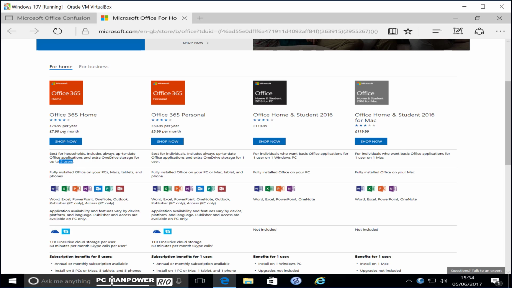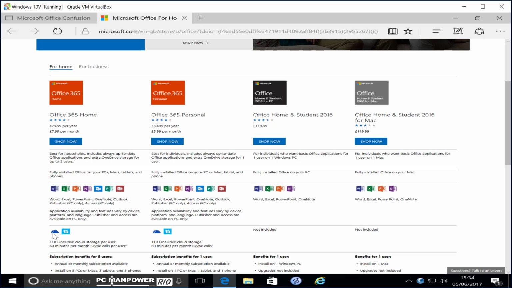So here we go. This one, $79.99. This covers 5 users. So if you're a household, a family, you've got kids at school, and you use Microsoft Office or are thinking of using it, one of the biggest features might be Word. Down here is the main one. We all know it. We all use Word in Office. Maybe a small percentage of us might use the Excel part of it, which is for spreadsheets, and then you've got all these others, and you've also got Outlook, I think I can see on there, which is for email and things like that.